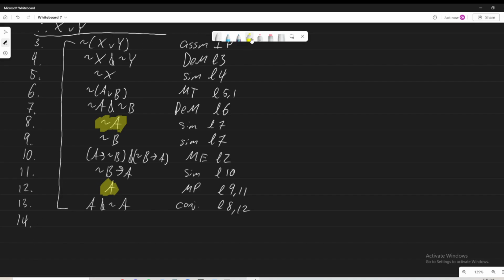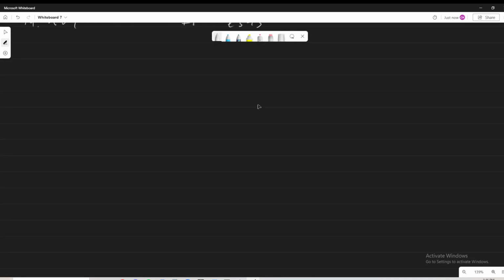So I notice that I began by assuming not X or Y. Well, I've shown that to entail a contradiction, so I have to derive the opposite of that assumption, which in our case would just be X or Y. That was using indirect proof on lines 3 through 13. So that's just another argument using indirect proof. Let's move on now to a fourth one.